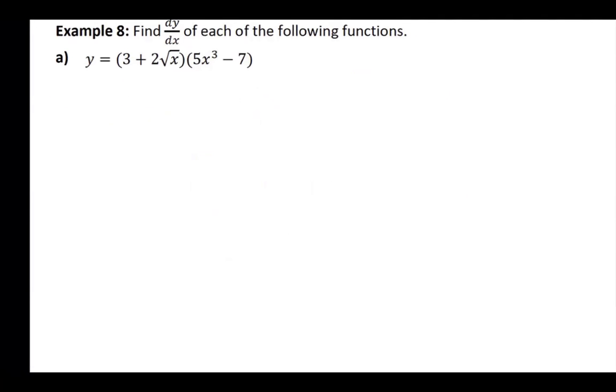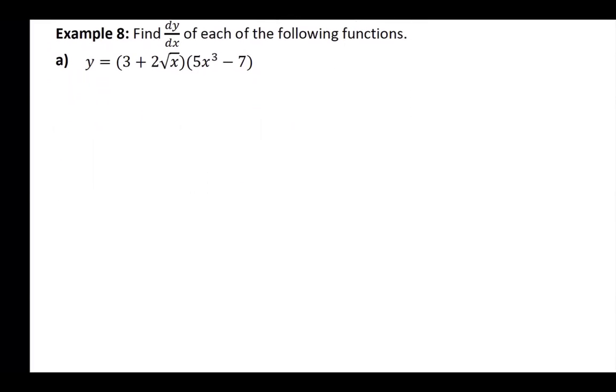So here we have a binomial, and I have a binomial here. We can do FOIL just like we did yesterday. You can do FOIL, that works. Nothing wrong with that. But since we're doing the product rule, let's look at it as a product rule. The first thing is I see I have a root here. The second term in the first binomial has a root. Anytime you're going to use any type of differentiation, it doesn't matter which rule, you don't want a root, you want a power. So I'm going to rewrite it.